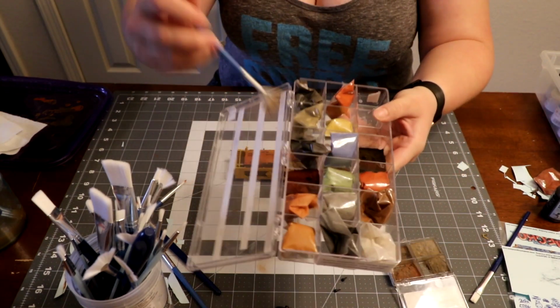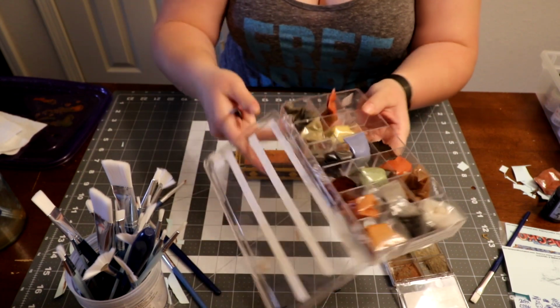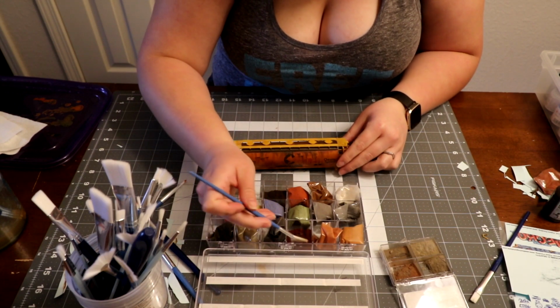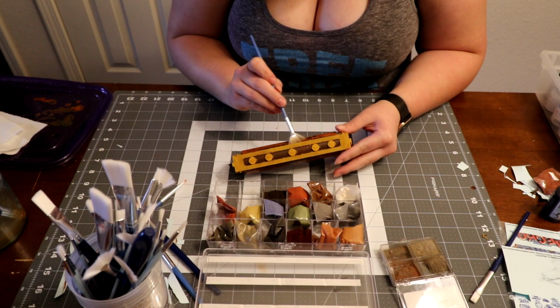Alright, so after you get that first coat on there with that rusty color, adding a little bit of that dark gray, we are going to go over with some powders. So I chose a dark rust, so it's kind of a dark red color, but I'm just going to brush that over it, kind of add a little more depth and color into that rusty top there.